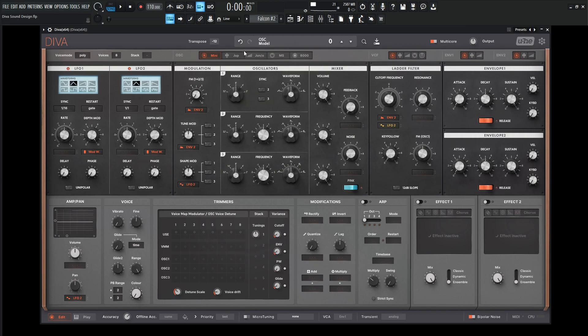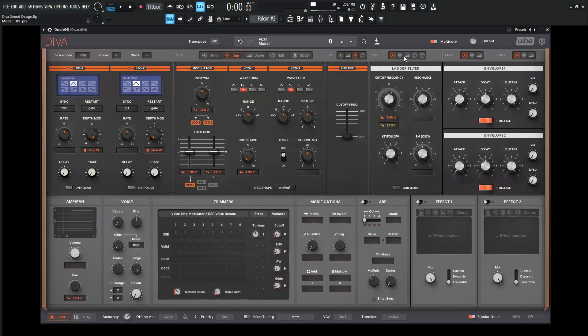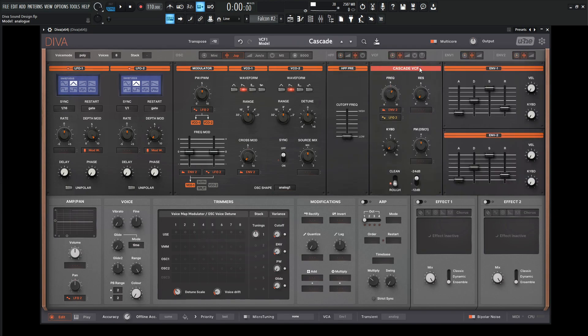So let's right click and hit preset — it's going to be Jupiter all around. So make sure to click the corresponding buttons here. And since this one looks a little bit different, all we need to do is change it from rough to clean, and then now we are going to have the same thing here.